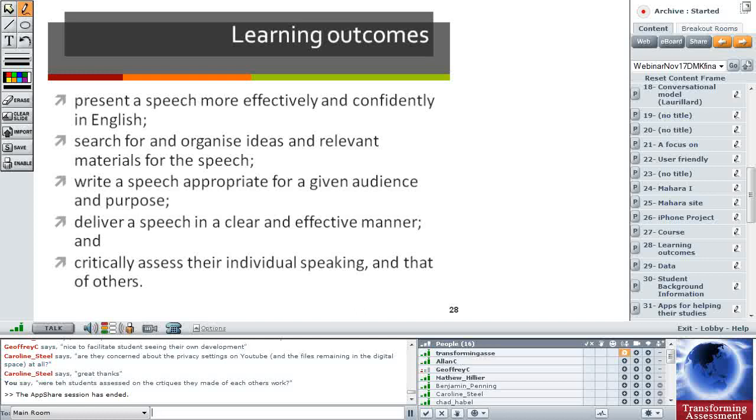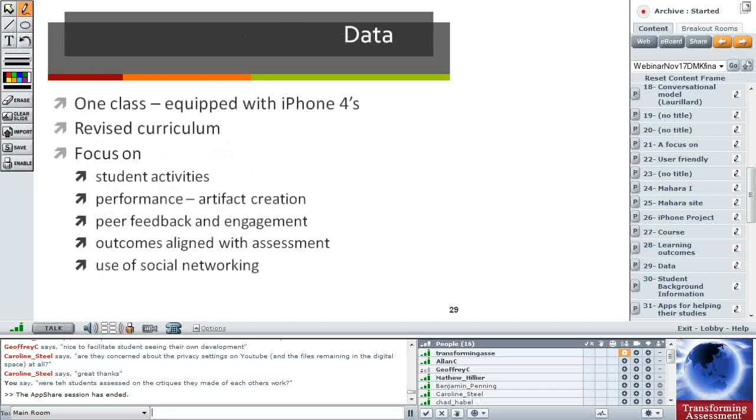The audience purpose and what have you is done mostly in the face-to-face. The speech can be analysed either in video or face-to-face, and then the peer reflection was done with individual students who were assigned to give peer feedback after students do it. And I attended a number of these sessions, and the students prepared quite well for these, for their job of asking the questions. We've collected a great amount of data. We had one full class. We gave them all an iPhone 4, which was interesting.